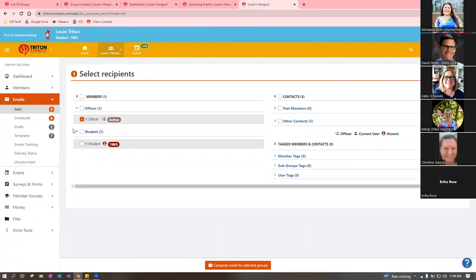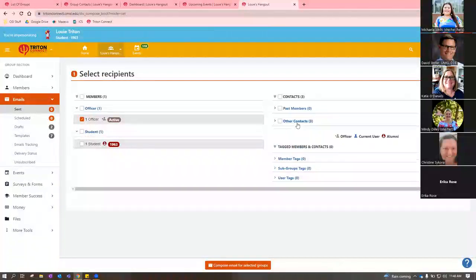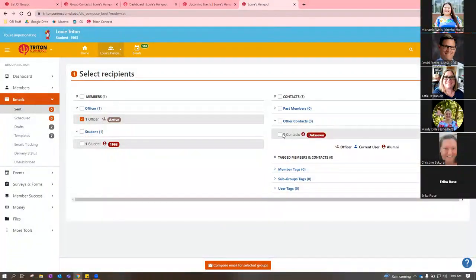One thing that we've run into some trouble with is this other contacts button. Like I said, on that members page, there's contacts that have just interacted with your page. So maybe they attended an event you hosted, maybe they just looked at your page on Triton Connect. We've had some student groups particularly that will click all other contacts, and then these random people who maybe just stopped by a table that they were hosting or went to a random event that was interesting are now getting frequent emails from this group.